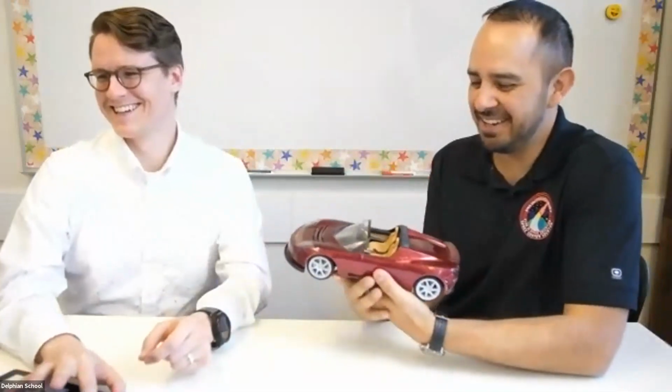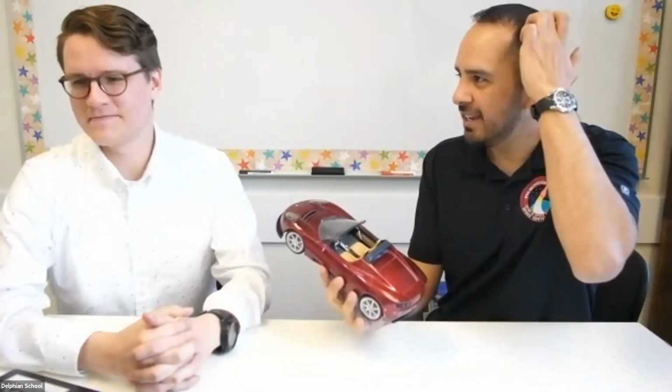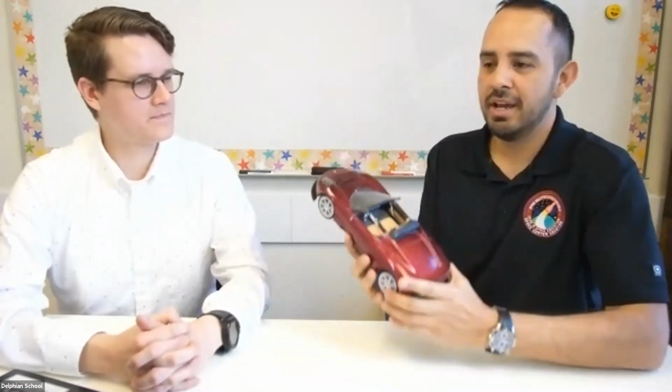This is the world's first space car. So Elon Musk, we had a viewing party when the Falcon Heavy was launched, and it happened at the school. It was a super cool event, but they put this electric car, the full-size version, Elon's first model Roadster, Tesla Roadster, and they put it in the Falcon Heavy, and they launched it in roughly a Mars orbit. And so the first car that's flying in space is an electric car. I'm still like blown away by this feat.